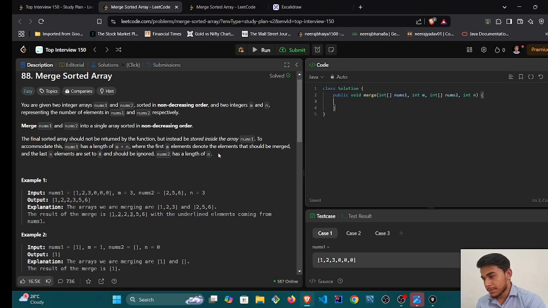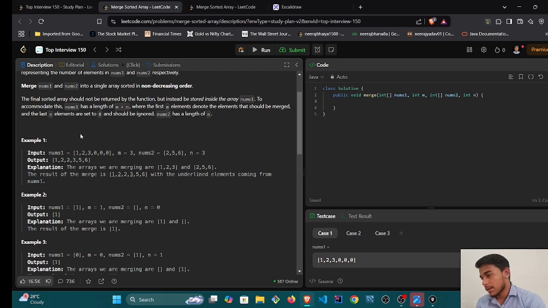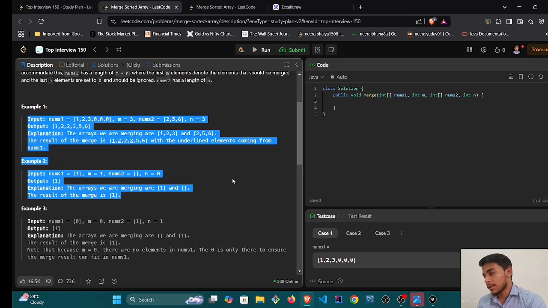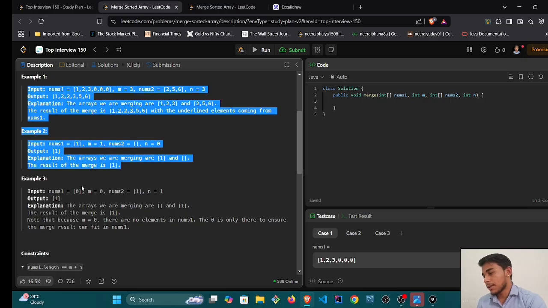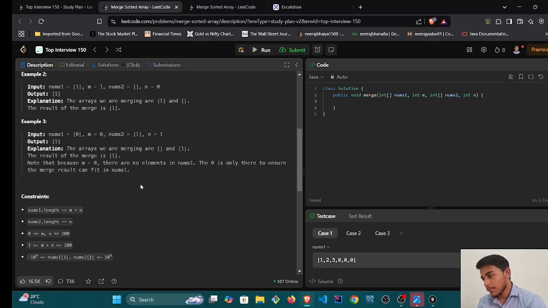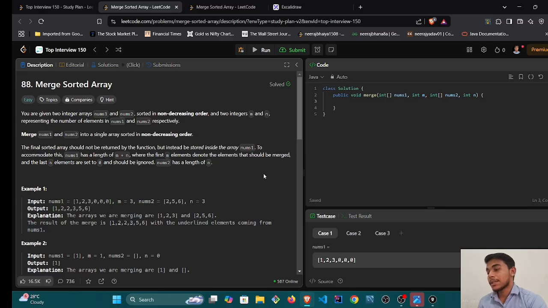This is the description part, and these are the example cases, which help to understand the description of the question, and there is a constraint. So let's understand the description. First, let's read it. You are given two integer arrays nums1 and nums2, sorted in non-decreasing order.